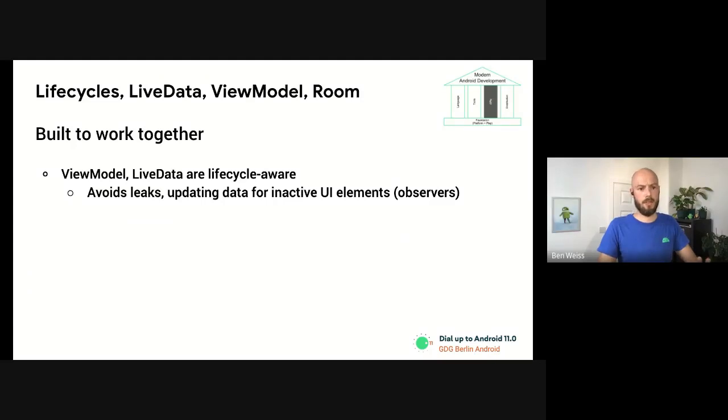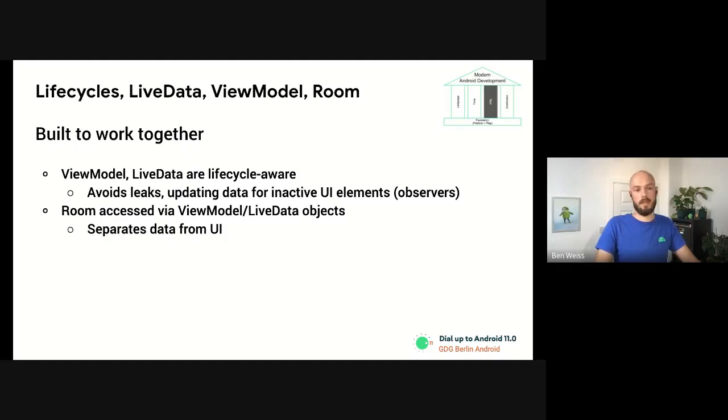So this is really hard to do right now because with ViewModel and LiveData, we make sure that we update only the right data there, the right UI there, sorry. And for example, we have the same for Room, which is also being accessed through the ViewModel and LiveData. So that way we also avoid leaks there. And because it has coroutine support built in, you can also do the updates off the main thread without having to do a lot of threading and having to care about it a lot. So all of that is encapsulated. Like I said, it separates your data from your UI, which is really cool.